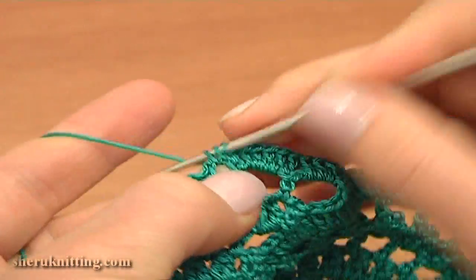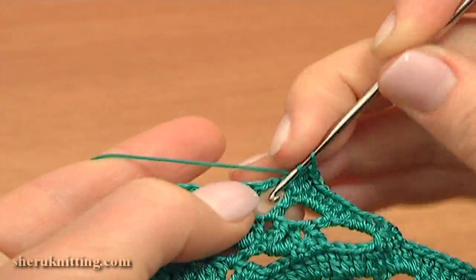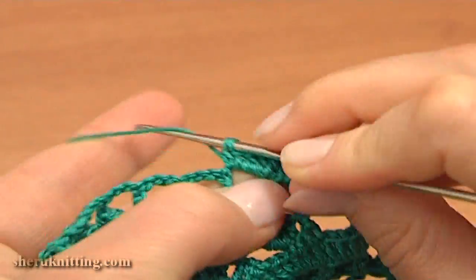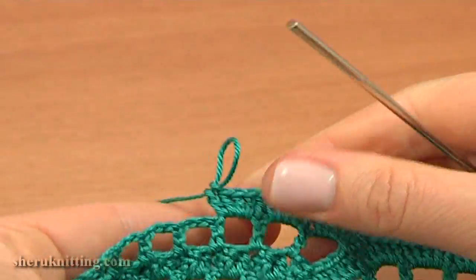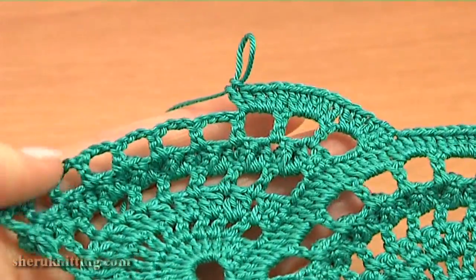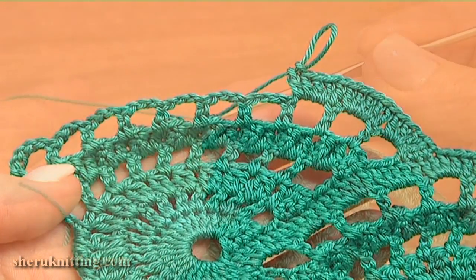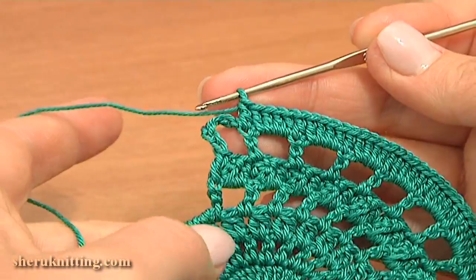and double crochet 4 into the chain space. 1, 2, 3, 4. Continue. Work through the stitch and into the chain space. Into each chain space of 3, double crochet 4 times and double crochet through in each double crochet stitch below. Keep working till the end of this row. Let's complete this row of double crochet stitches.